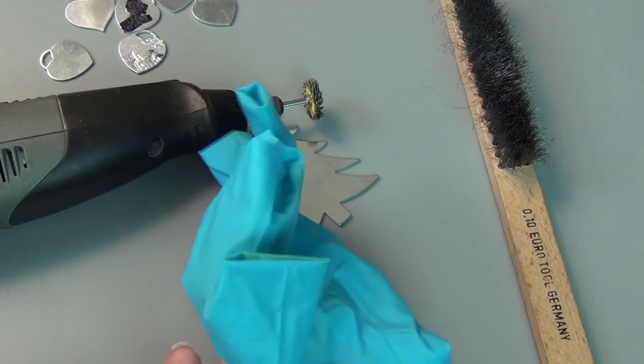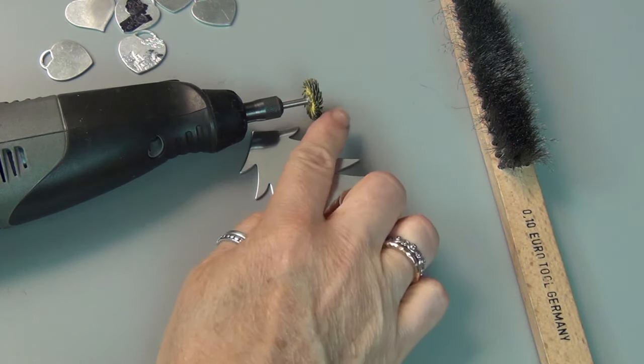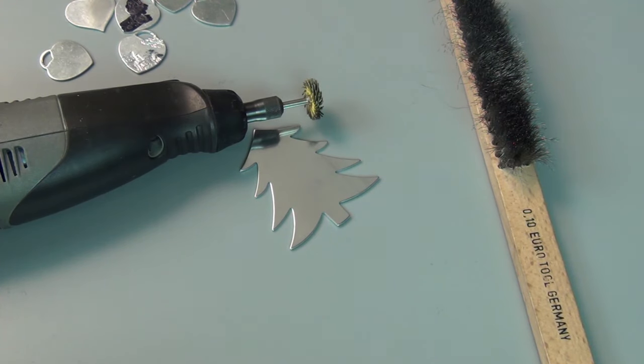I'm going to put my gloves on, mainly because none of this hurts my hand. You can run the radials on your finger, but I'm going to be doing a lot of this, and so it does get a little, it just kind of is a little annoying on your skin. Oh, okay. So I'm going to put these sexy blue gloves on.